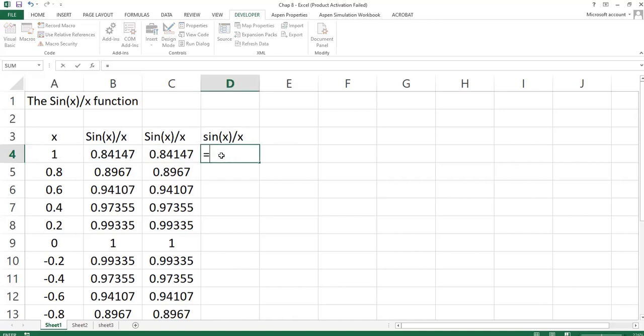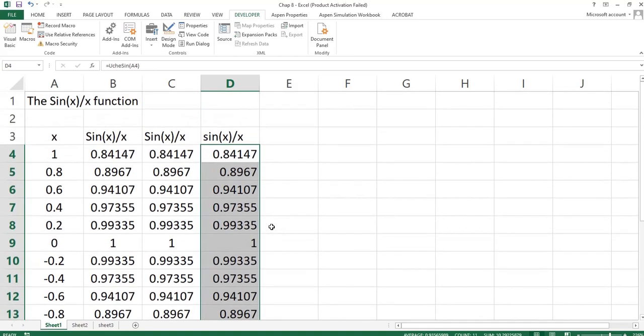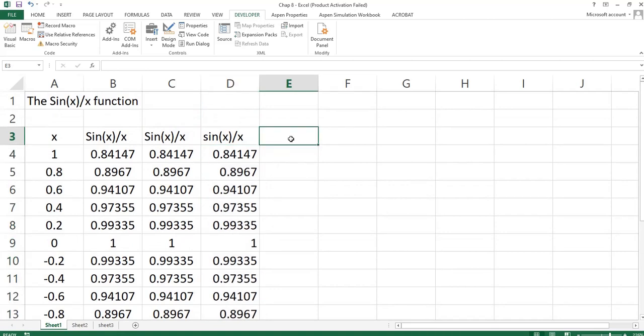Now just say equal to UJ sine, press the tab key, A4 bracket close, enter. So you see this is what it gets. This one is for the if block statements. Then now let's do it for the one I used the select case statement.